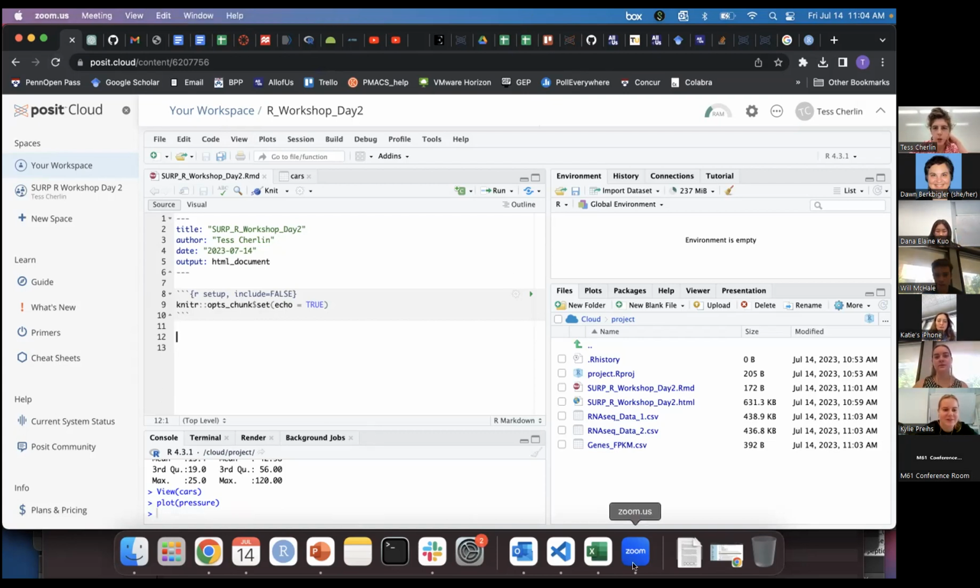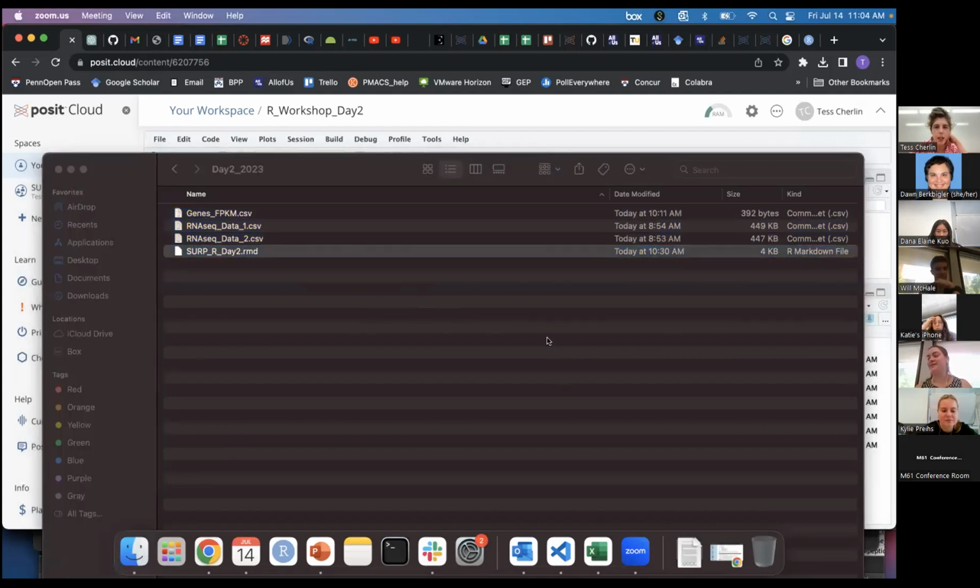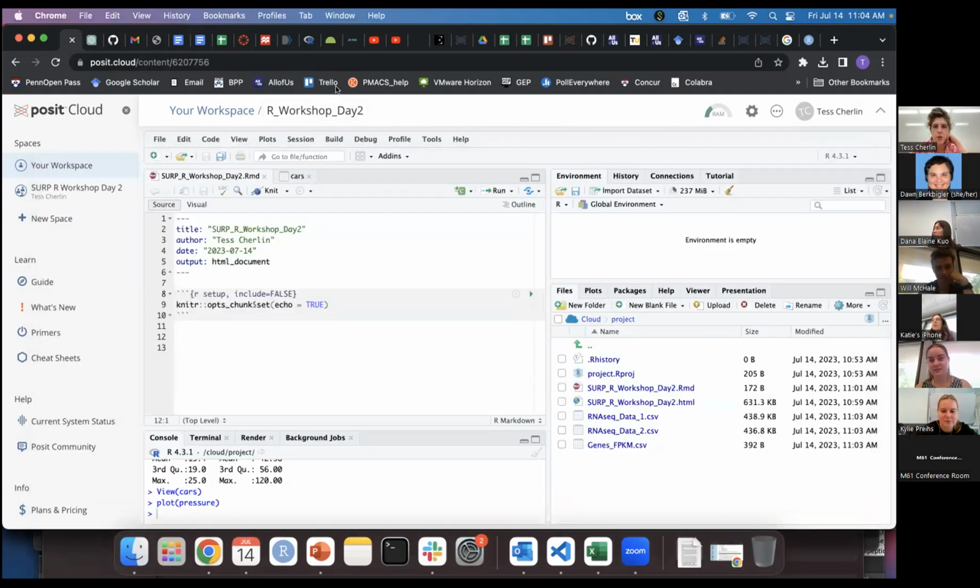I'm going to add 1 more file because I think it'll just make life easier. Sorry to do this to everybody. I'm going to give you the R Markdown that I made because I think that just might be easier. So if you upload that, we'll just open that now, and then you'll change it to be your name.